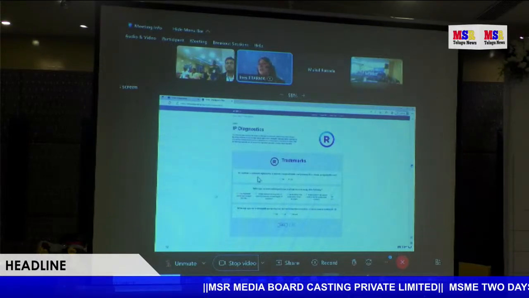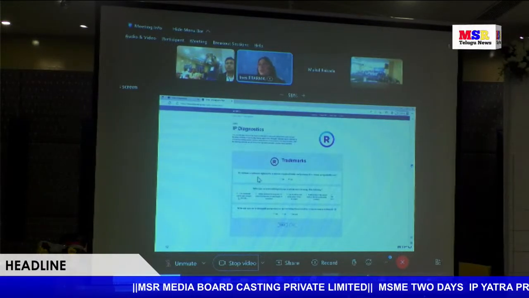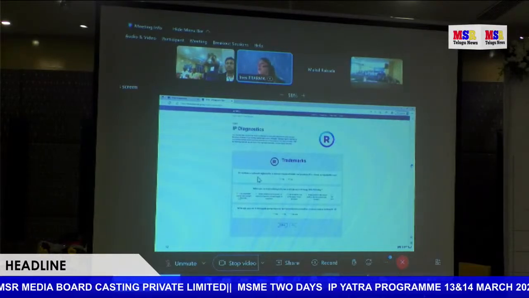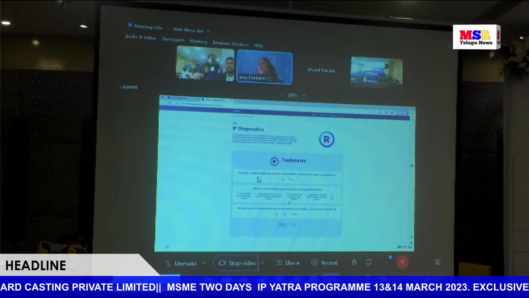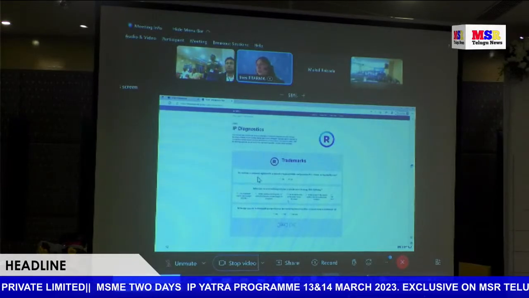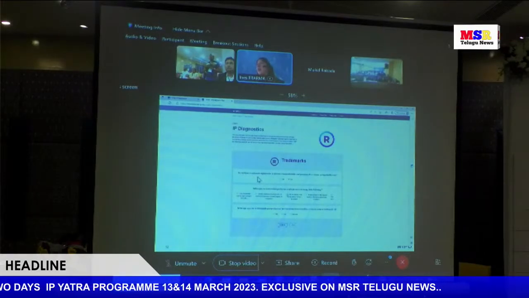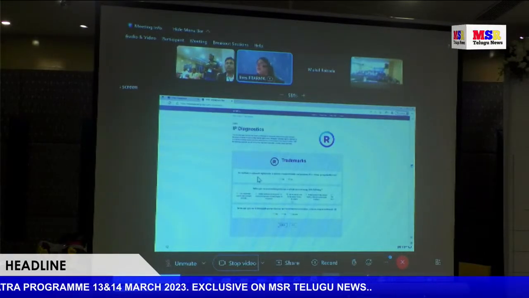So it will ask you if it is an invented word or sign, as for example, Google. If it's a word that hints directly at the product. So for SpeedRide, it is a word that hints at the product, so I will select this one.